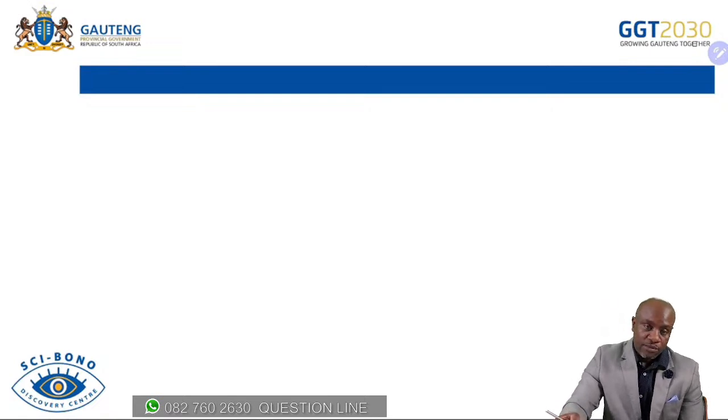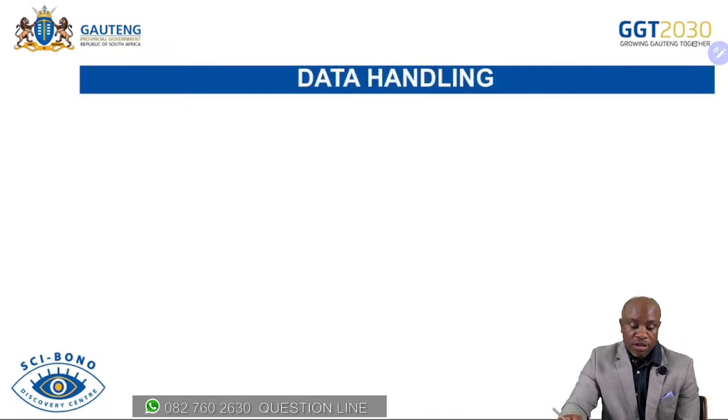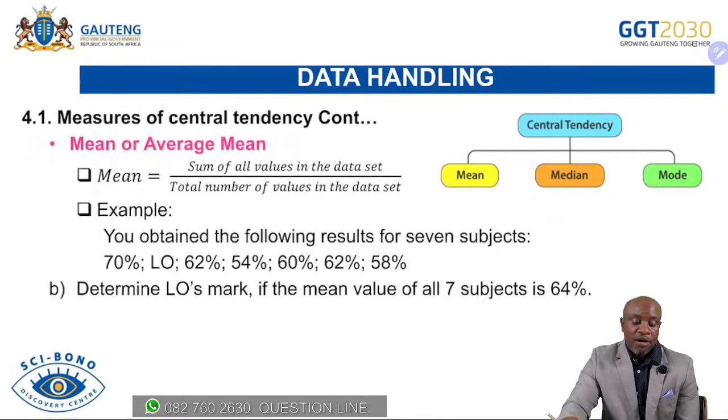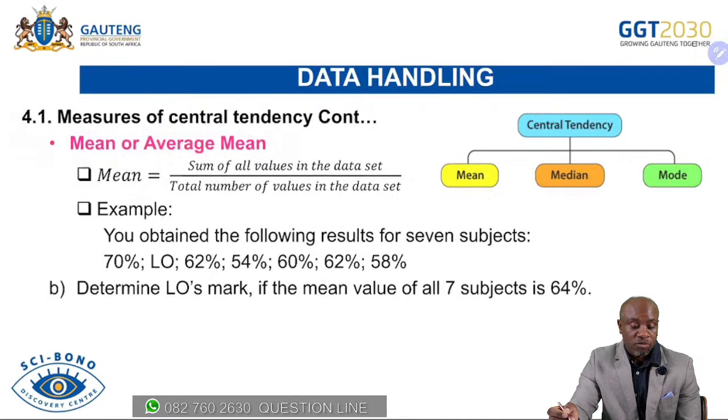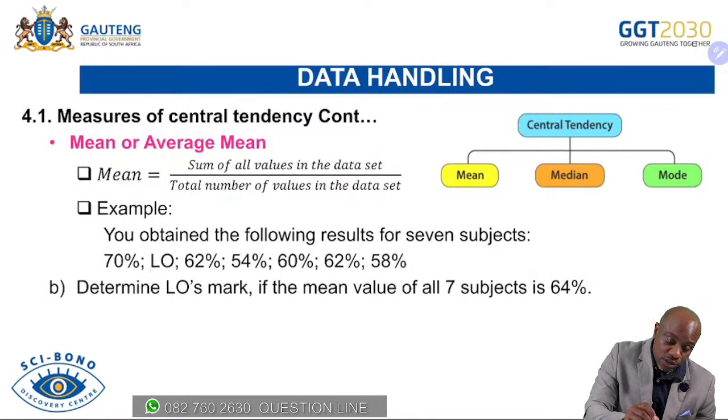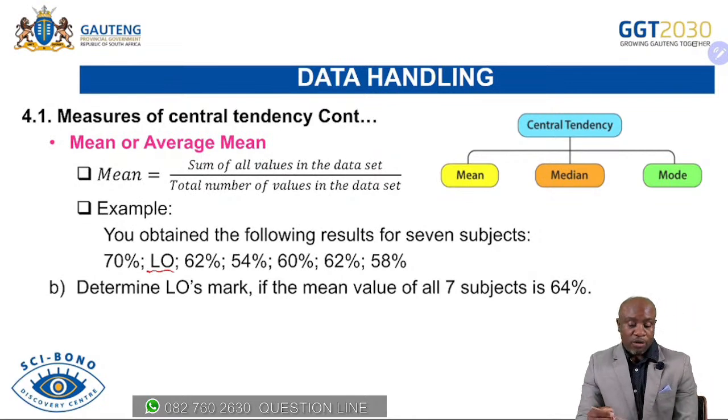And then we also looked at a problem where you needed to find a missing value. This time you have the mean. You're not calculating the mean. The mean is already calculated for you. All you need to do now is to say, what is this missing value that I need to calculate? For example, take the same scores that we had there, but there's one value that is missing. If you're very clever, you could see which value is missing, but I won't tell you.